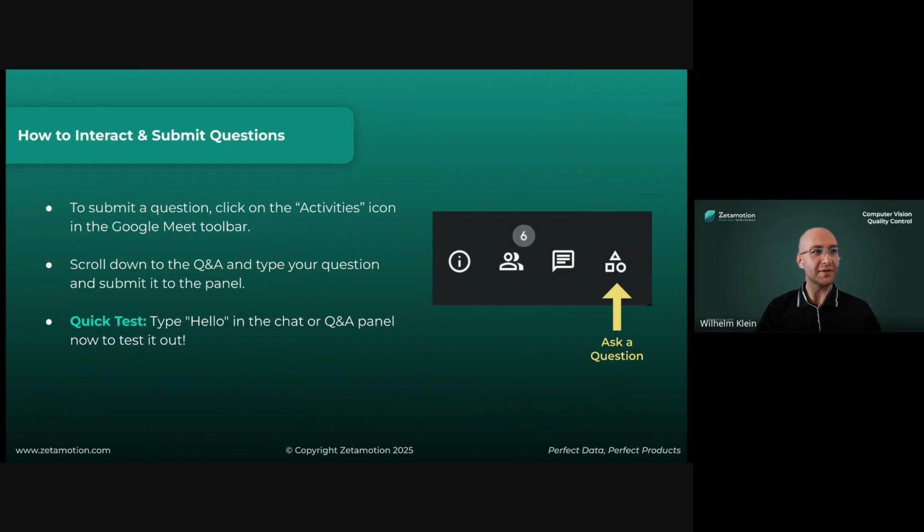In order to ask a question, you can go to the bottom of your screen, where there should be little items, the square, circle, and triangle, and you can use the question function to ask any question, whether that connects to what we presented today, or whether it's a completely different question connecting to computer vision or automated quality control.